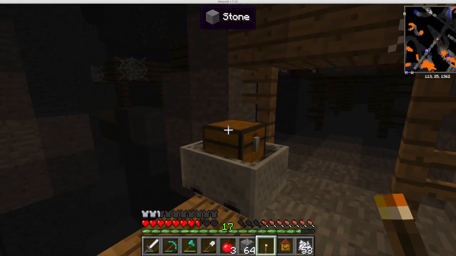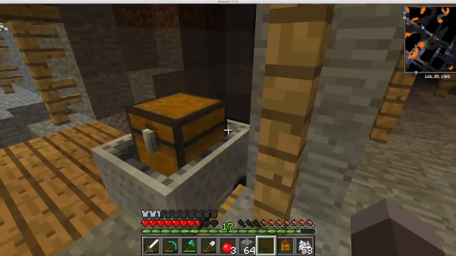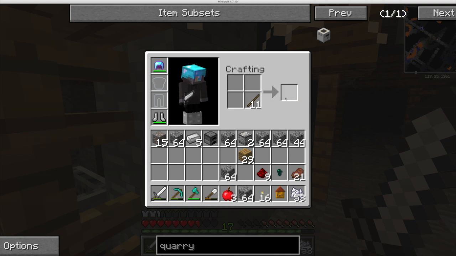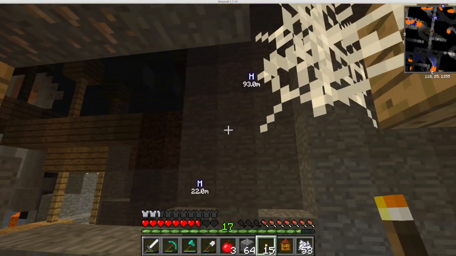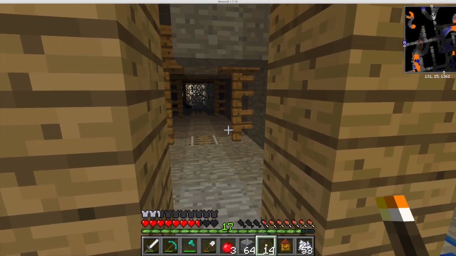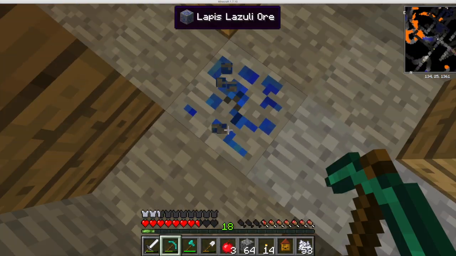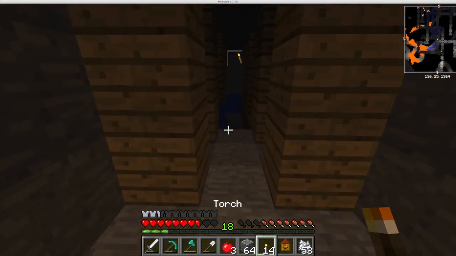What's in here? Okay, oh, yes, perfect. I needed that. I needed the coal and the redstone. Perfect. Alright, 16 torches. I'll take it. Oh, shoot. I'll take the lapis, because I could probably use that. Oh, that's creepy. So creepy.